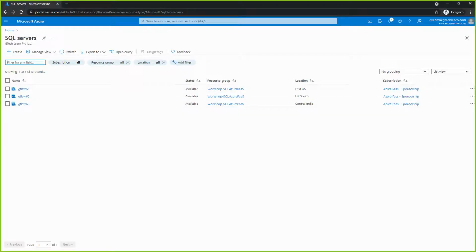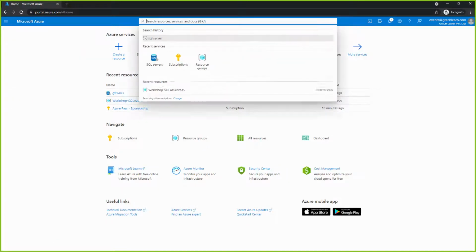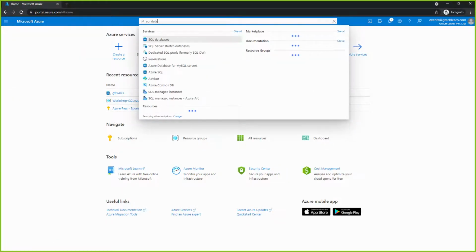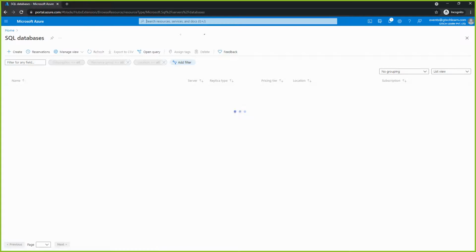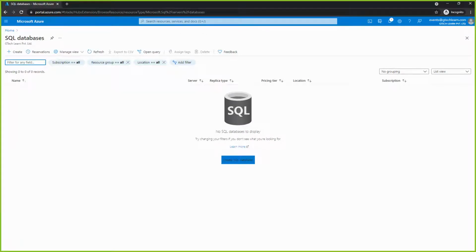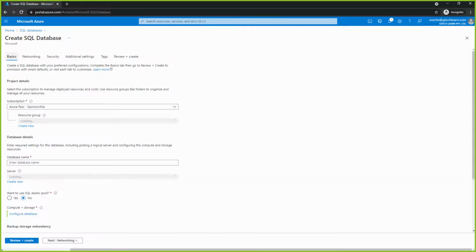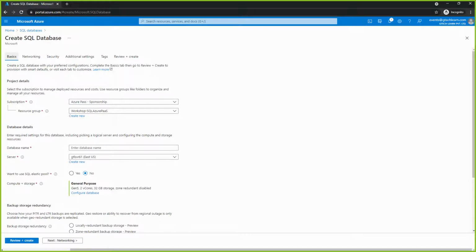I'm going to my option here, and this time I'm looking for SQL databases. Let me go to my SQL databases area. Once again, a platform as a service compute option here. Okay, let me click on create, and I am creating a SQL database. Important thing, what's going to be my subscription? In which resource group am I deploying it? What's going to be the name of your database? Okay, let's call it DB01.